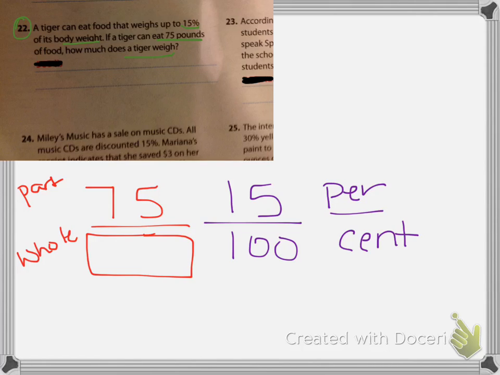Now that we have the problem set up, all we need to do is establish the relationship between 15 and 75. As you remember, hopefully, we had to establish this relationship going from 15 to 75 and not 75 to 15, because on the bottom we're going to have to go from 100 to our answer. So that's why we need to go in that direction. To get from 15 to 75, we have 15, 30, 60 makes 4, and then 5 is 75. So we're going to multiply by 5 to get to 75. Then we're going to multiply by 5 down here. 5 times 100 is going to give us 500. And so we know that the tiger weighs 500 pounds.